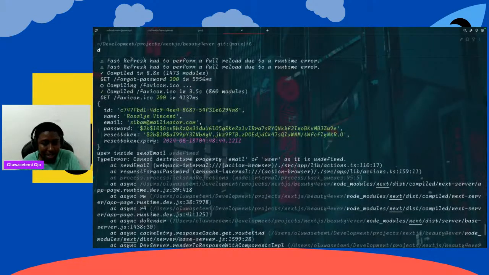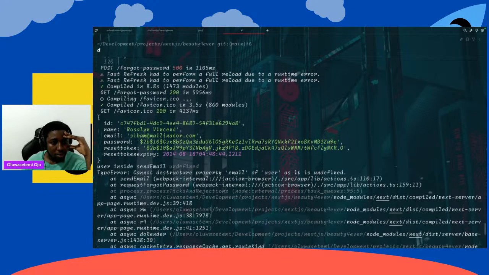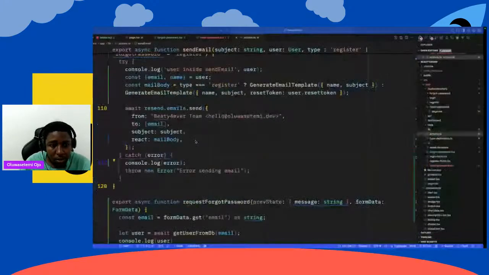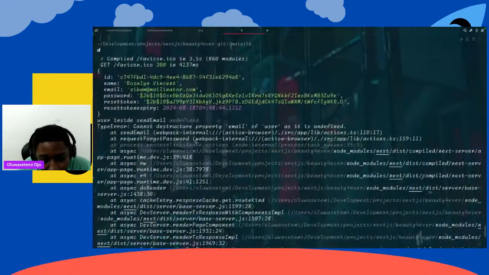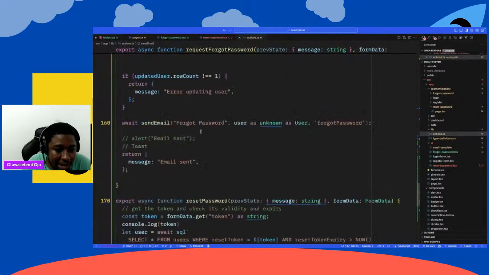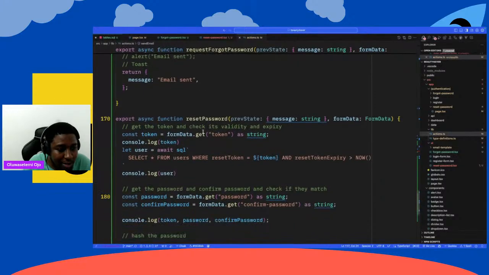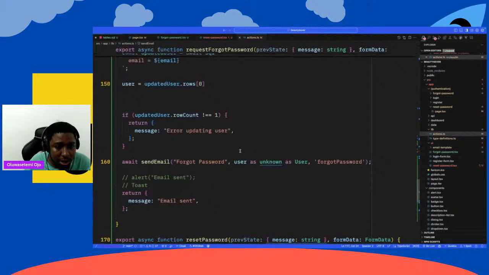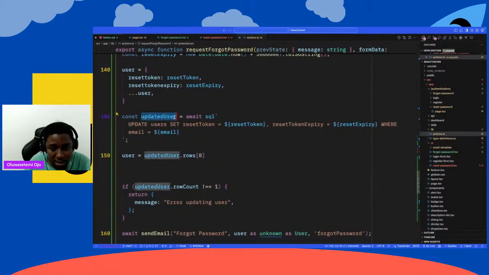Cannot destructure property email of user as it is undefined. Oh, I remember. Update does not return. I think I remember where the problem is now. Update does not return the user records.